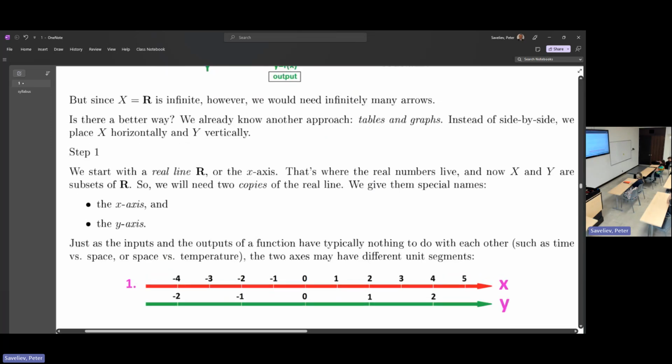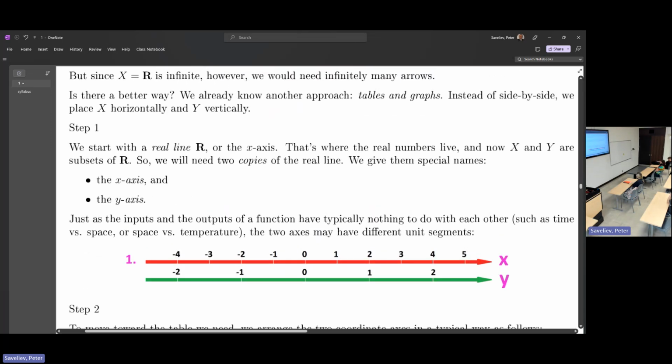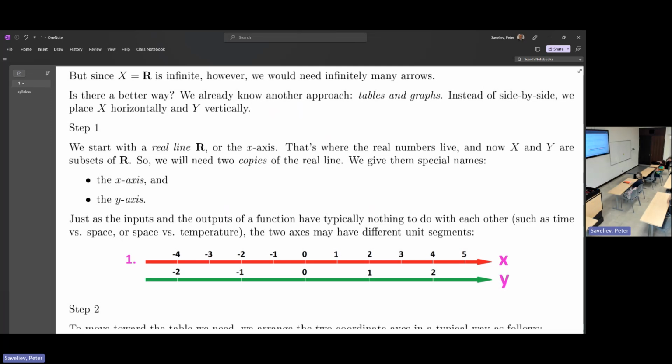So once again, x and y, that's what we're building. Forget about the function for a moment. We already know how to build x and y. I have x. That's what it looks like. It's a line with the arrow, with the origin, and with the units. In that order: I remember the line, then you add the arrow, then you add the unit, then you mark the unit, then you add the origin, then you mark the unit in left and right directions.